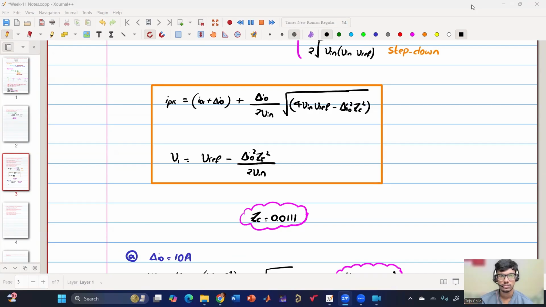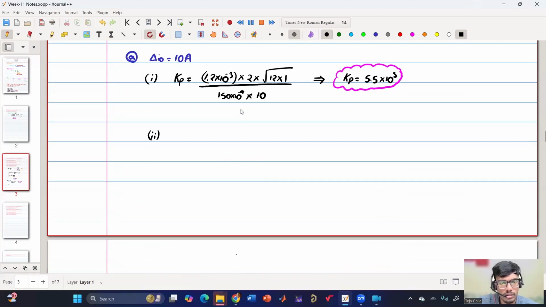13.8, sir. That plus delta I zero I missed. Okay, 13.8. Parvati, are you also able to solve? I'll give some more time. Arun, you are getting 13.85. Okay, 13.85. I'll just solve for I peak. In the meantime, you can calculate V1.